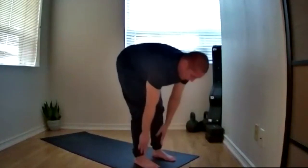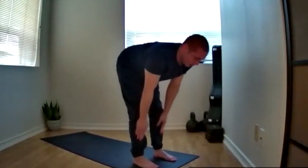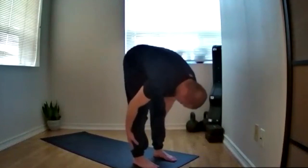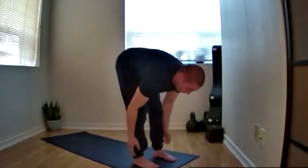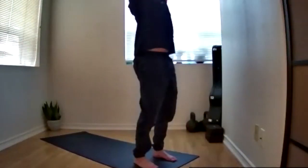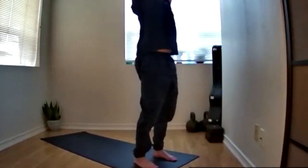Inhale, halfway up, hands on your shins, flat back. Gaze past your nose. Squeeze your shoulder blades together. And exhale, forward fold, just the thighs, gaze past your knees. Inhale, pressing through your feet, rising up, standing tall, reaching your arms over your head. Drop your shoulder blades down.